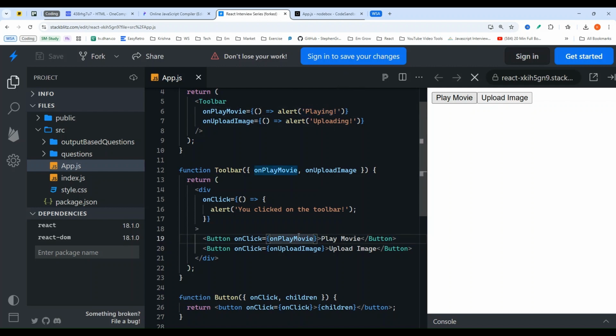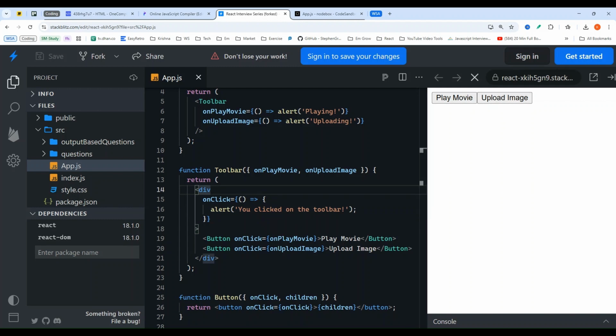Now since in JavaScript an event is propagated from child to parent by default, when it completes the event of this button, it moves to the parent component. So that is this one. Here it checks whether there is an on click event handler, right? So it also gets triggered, and you see at the end the alert message you clicked on the toolbar appeared after clicking on this button as well. So there are two alert pop-ups shown when we click on this button.